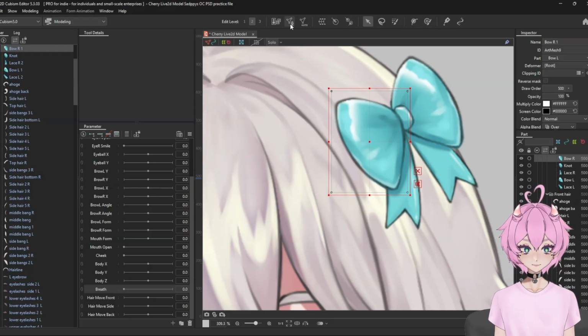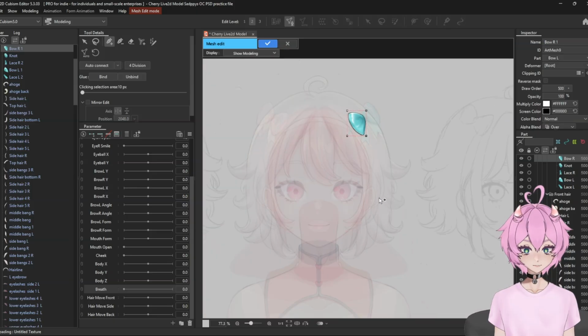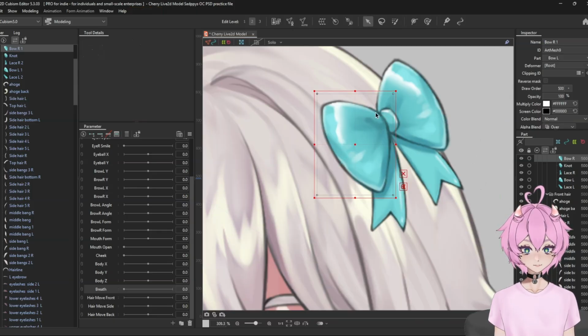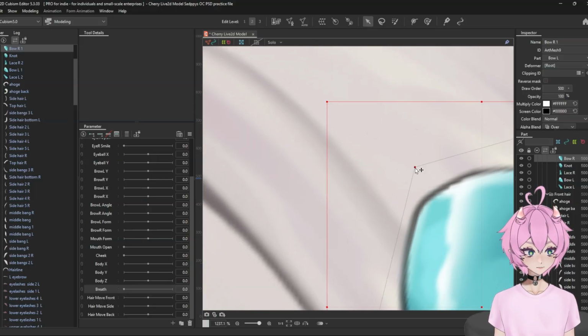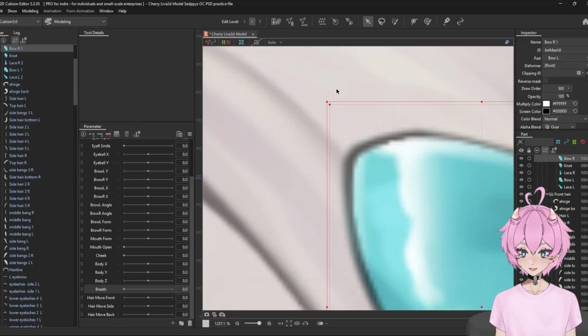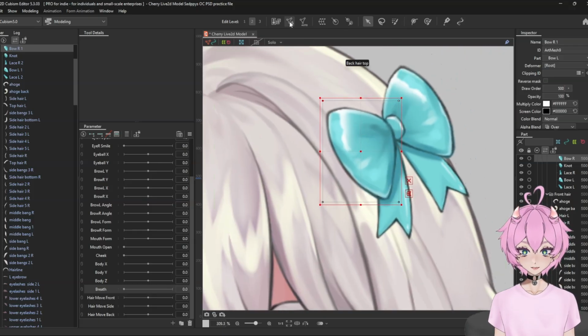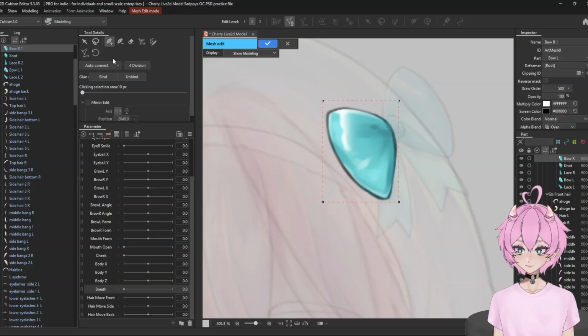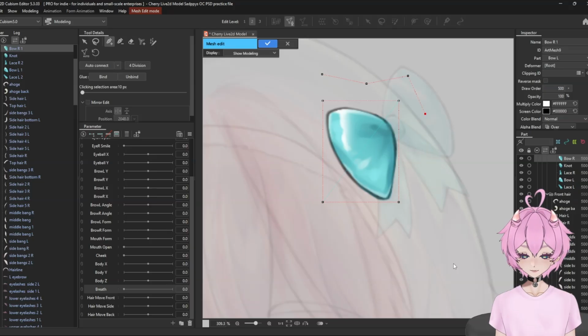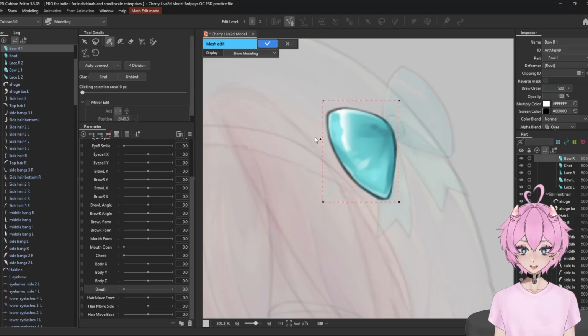I would go to this one with the little pen icon, and that brings you to a mesh edit menu. These little dots right here are your mesh points. Your mesh points are how you're going to move everything. Here are some things in the tool details for manual meshing. You obviously have your point maker, and these lines are just connecting it together. You have your point deleter. You have an eraser tool.